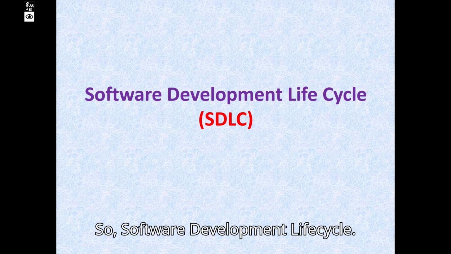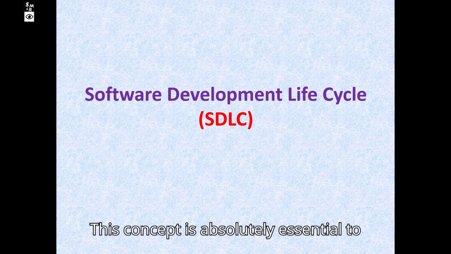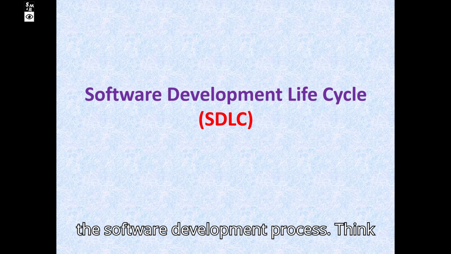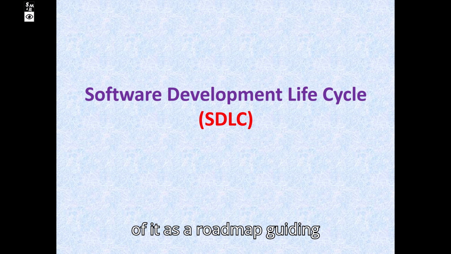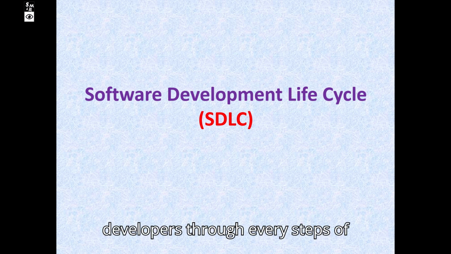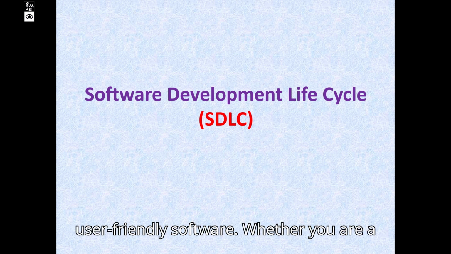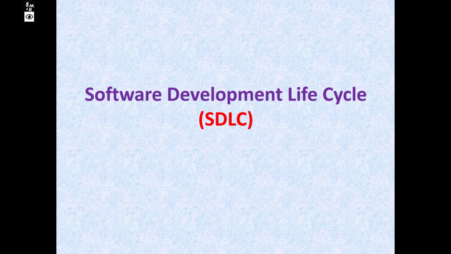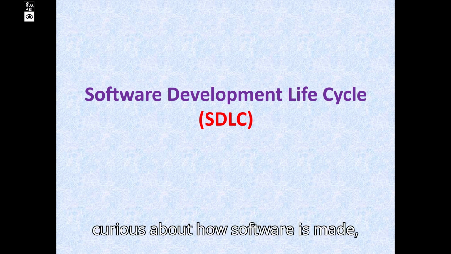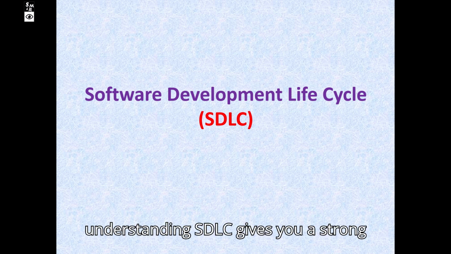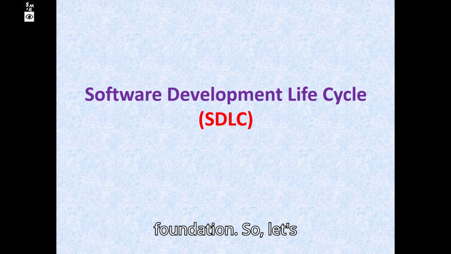So, software development lifecycle. This concept is absolutely essential to the software development process. Think of it as a roadmap guiding developers through every step of building reliable, efficient, and user-friendly software. Whether you are a student, a developer, or curious about how software is made, understanding SDLC gives you a strong foundation. So let's dive into the SDLC topic and why it is so important.